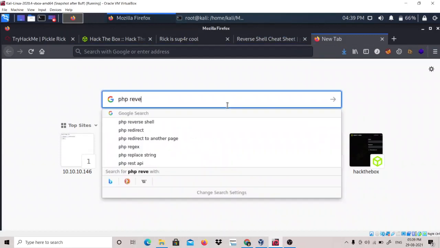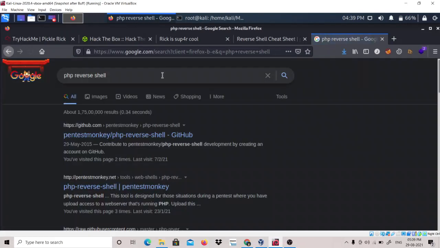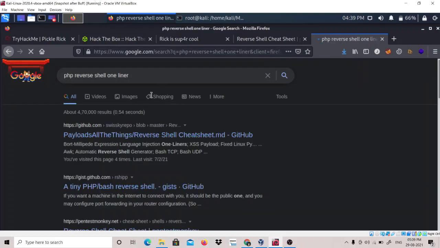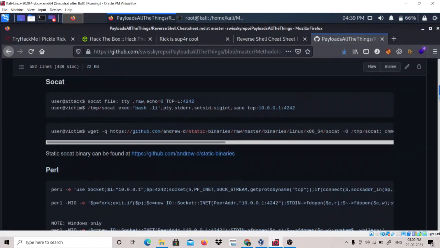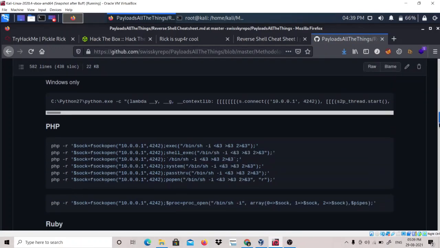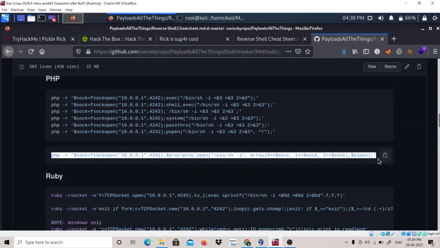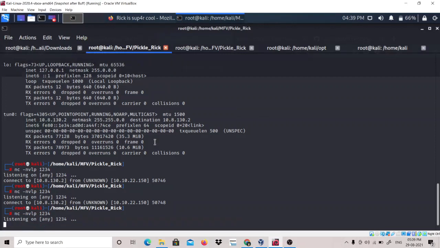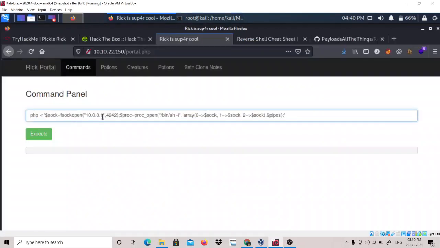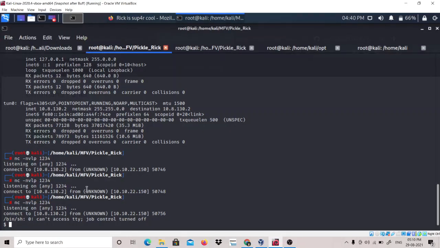Let's Google PHP. Let's try this one. Oh, I didn't start my netcat listener, I guess. Okay, we got a shell.